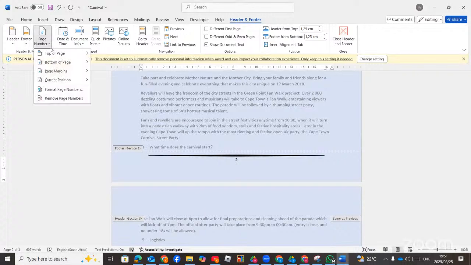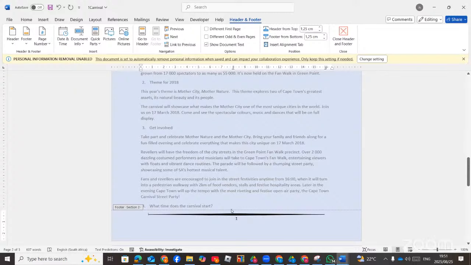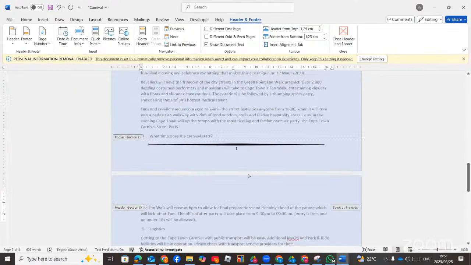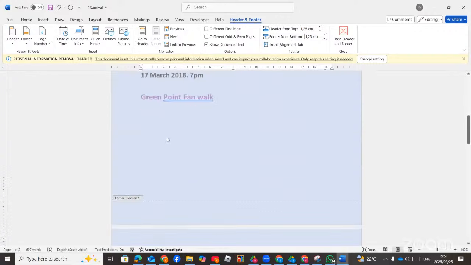Page numbers, format page number, start at 1. So that here will start from 1. And then this side will be 2. Then the first page, this side does not have any page number. So that's how we change the page numbers.